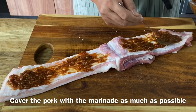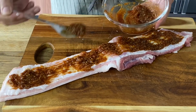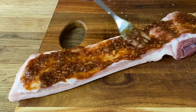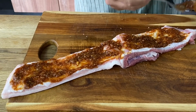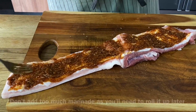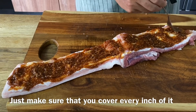You'll need to try to cover as much as possible and just spread them out like this. We roll them up in a while after we have placed all the marinade in. This is the perfect dish for your year-end party, for Christmas, for New Year, etc. Who wouldn't like a well-seasoned piece of pork with crispy skin, right? Don't over put the seasoning or the marinade onto it because we're going to roll this up. Just make sure that you cover every inch of it.